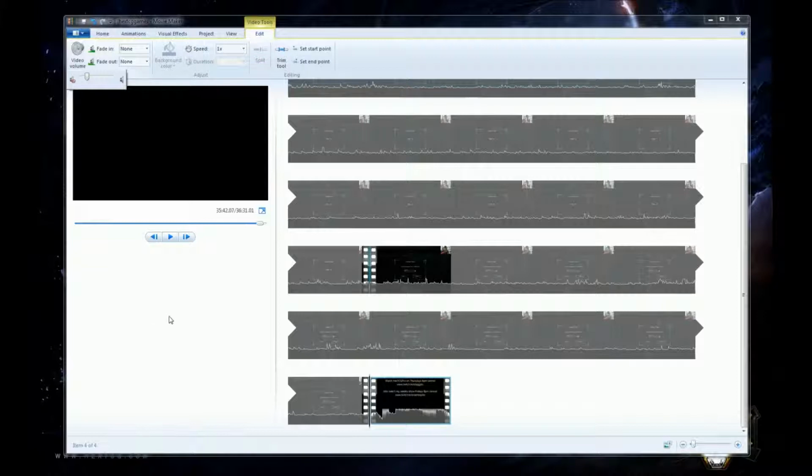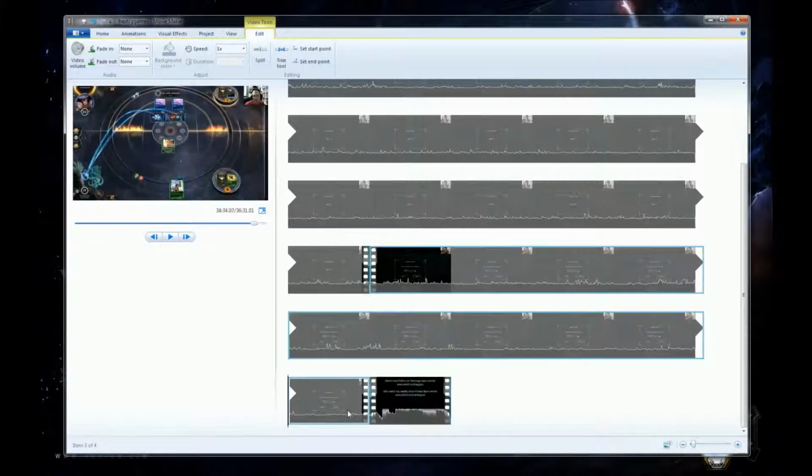Another thing you're going to want to do with every section is fade in sound and fade out. On the end section, I found what works best for me, because I didn't actually fade the music in when I designed it, is I do a medium fade in, which is the amount of time it takes for the sound to fade in, and then I do a slow fade out on this particular music, which will slowly fade out over a large amount of time at the very end.